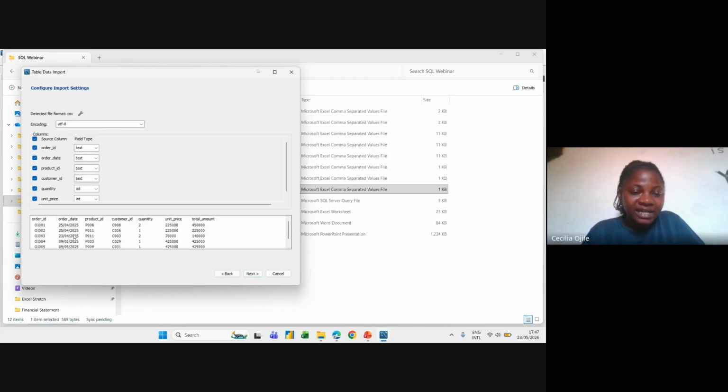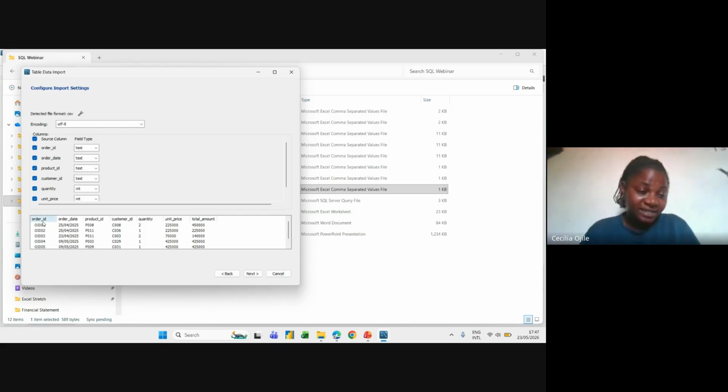It has given us a glimpse of what we have in the table. Order ID, which is this. We have the order date, which is this. Product ID, go as the list goes. Total amount, if you scroll down, you see your total amount. So now there's what we call data type, right? So there's what we call data type: text, strings, dates, floats, and all. So this order ID is a text data type, right?